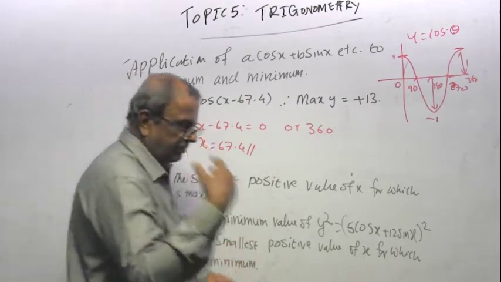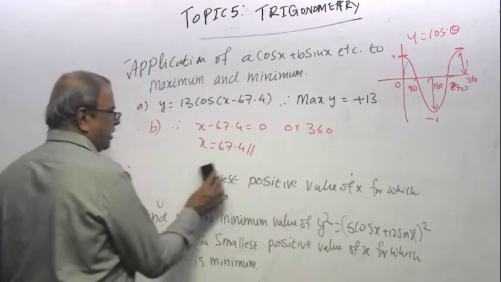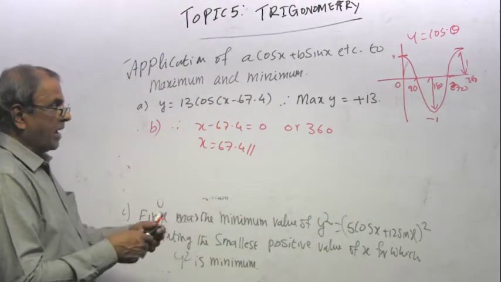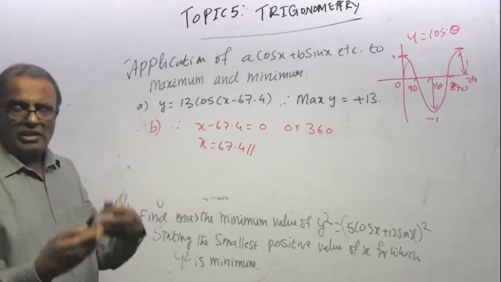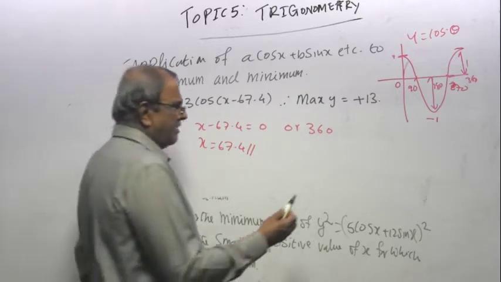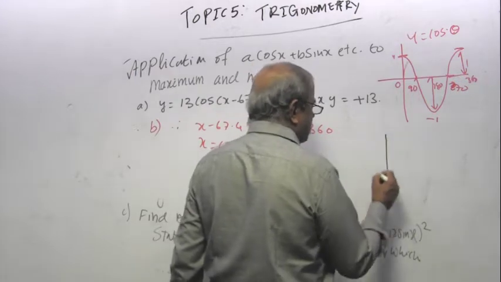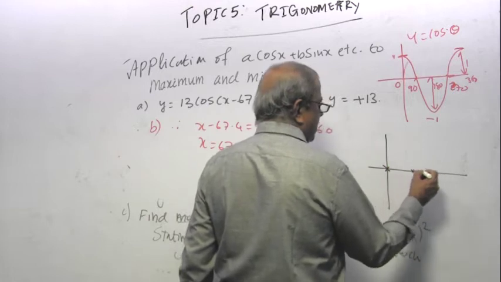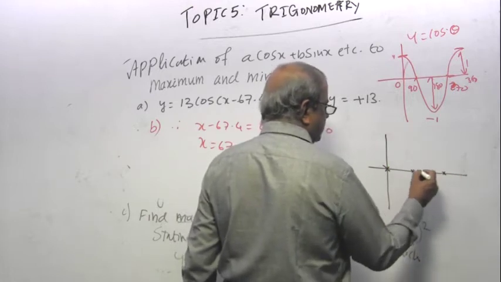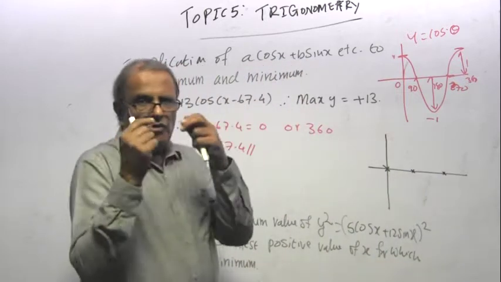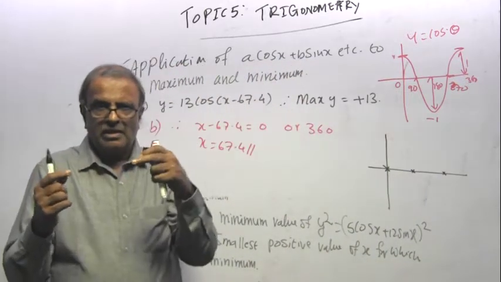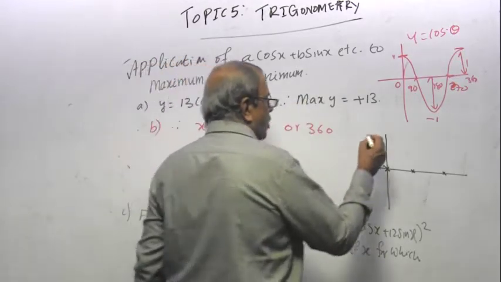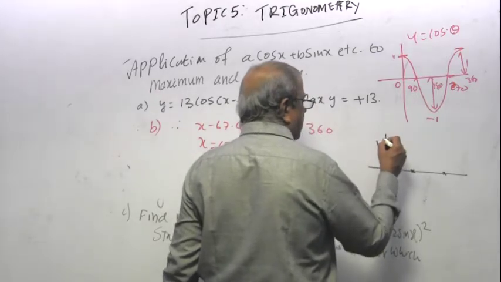Good? That was easy. The next one is a bit difficult. We are now interested to find out y squared. That means I need to draw the graph of cos squared. We have never drawn it, but it's common sense as I will show you. Zeros don't change, correct? 90 and 270 do not change. Remember, every value of cos x is less than 1. So when you square it, it's still going to be less than 1. But the biggest value of cos x is 1. So the biggest value of cos squared x is also 1.